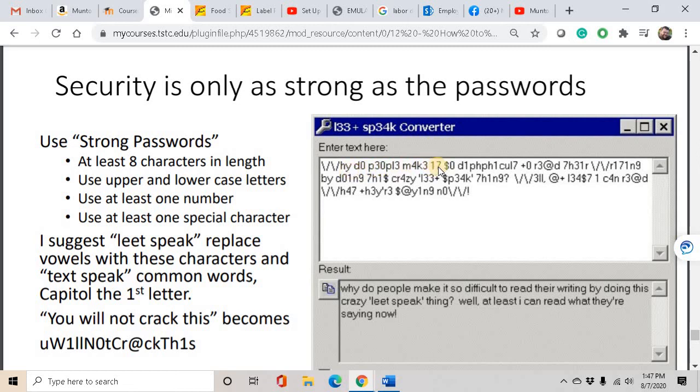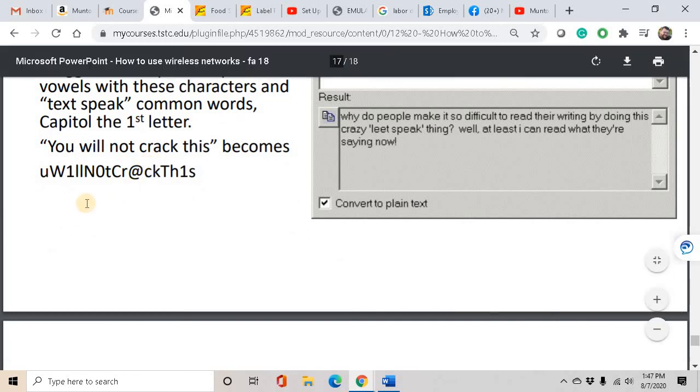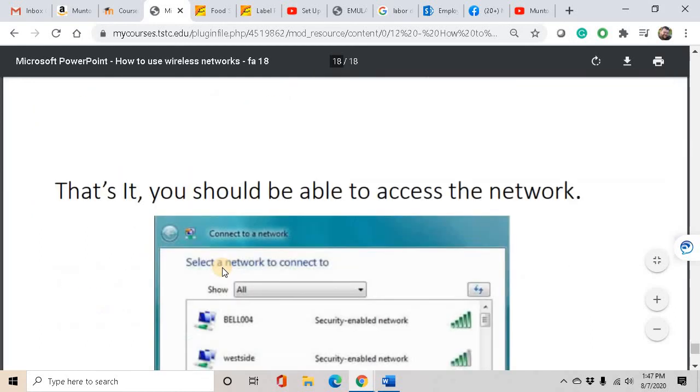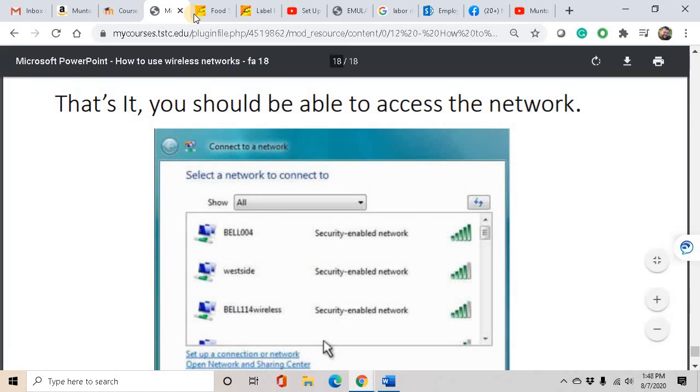So why do people make it so difficult to read their writing by doing this crazy leet speak thing? It's actually right down here. You can read it right there. So notice that you can replace certain things. You can do a phrase, "You will not crack this," and there's your password. Good luck figuring that out. So that should be about all that you need to really know as far as the wireless is concerned.